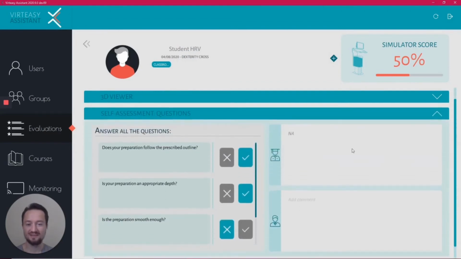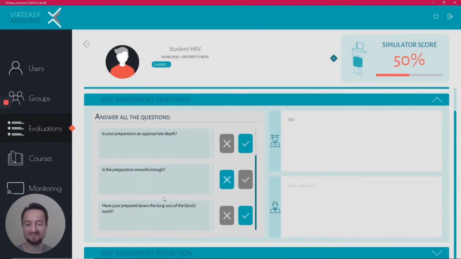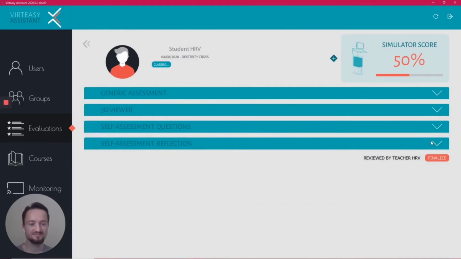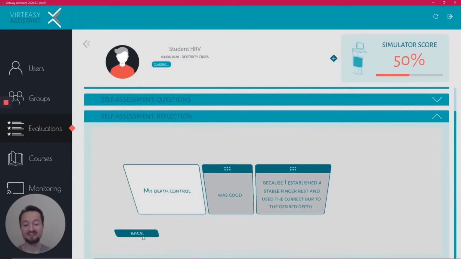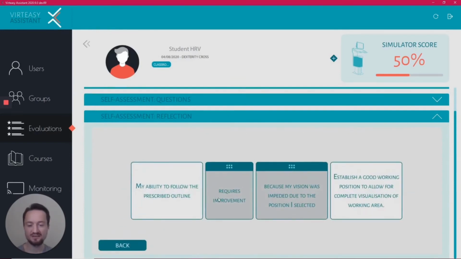So same again for the self-assessment questions, we can check out their responses, and we can leave them comments as well. And again, we can use that interactive panel to see what's in their learning journal.